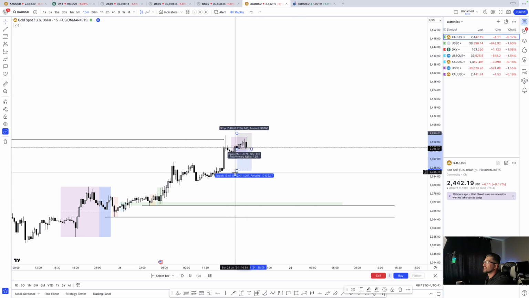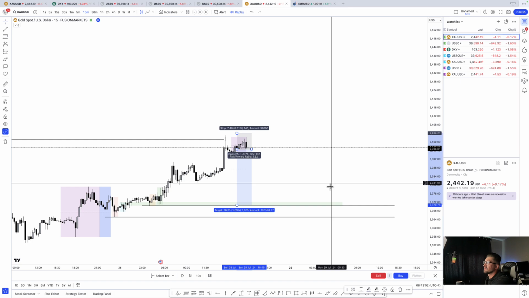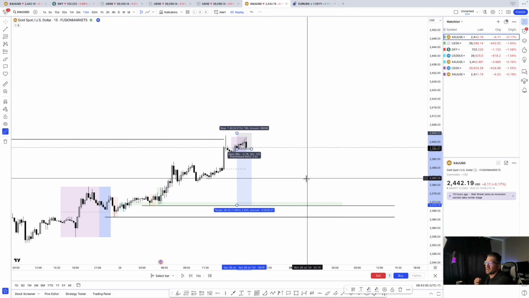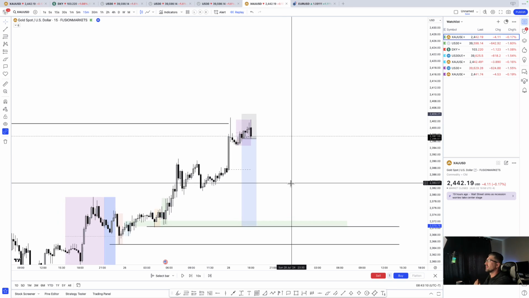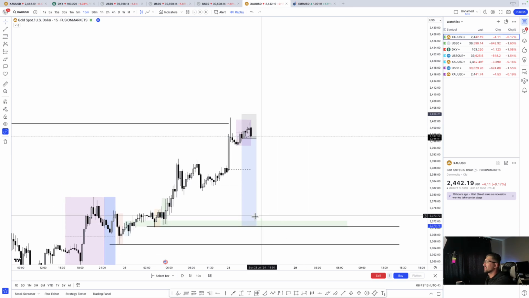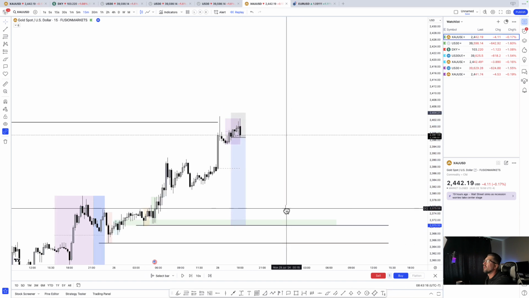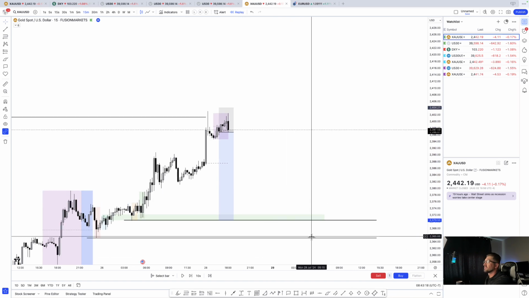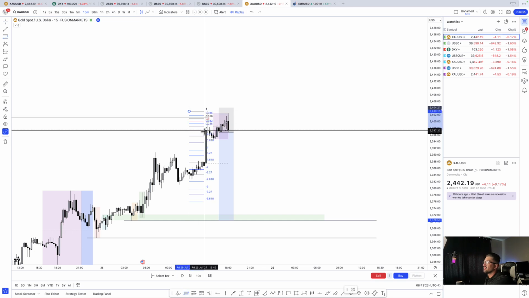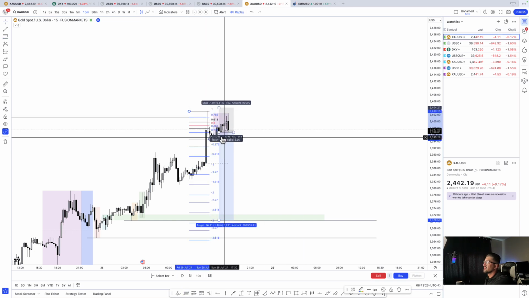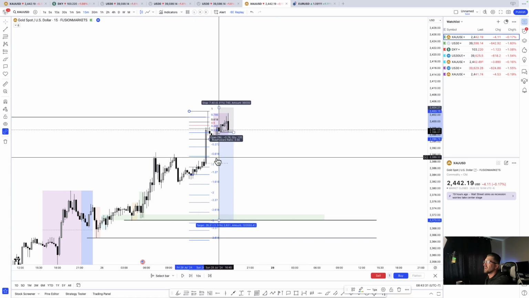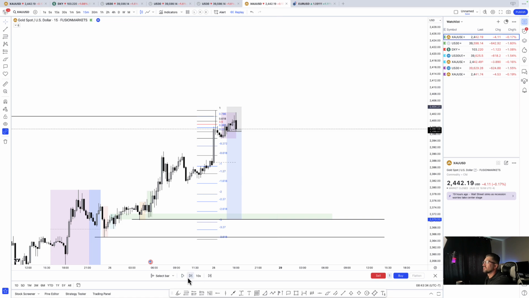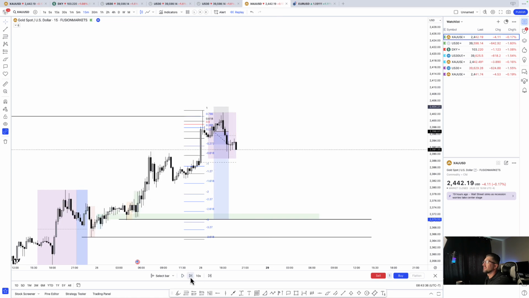I don't really care about this stop size. It makes no difference because if I wake up and the move's going in my direction, we're going to look to scale in. By the way, I do hit stop loss on the first scale in attempt and I try again, and I'm going to show you guys why and how. Now, it's also important to understand that now we're measuring reactions going down. So this is my first reaction. Until this goes down and breaks something, I have no idea where the reaction's coming from, but I have to be aware. So let's go to New York, where I wake up and come in.